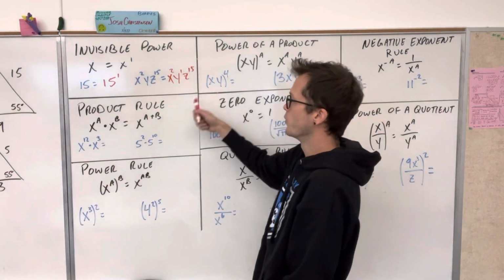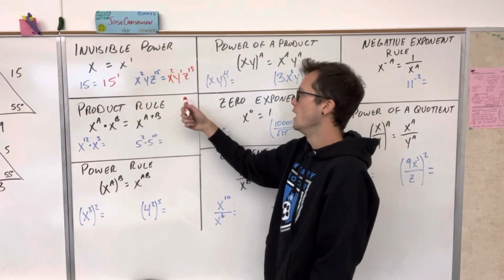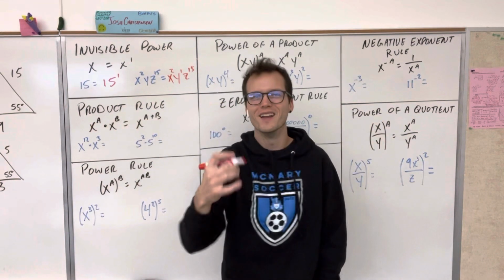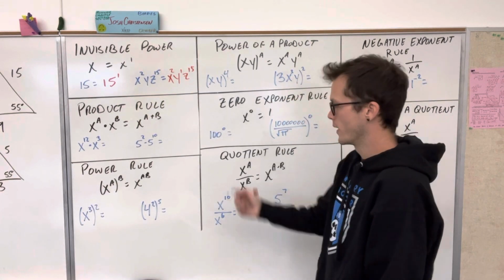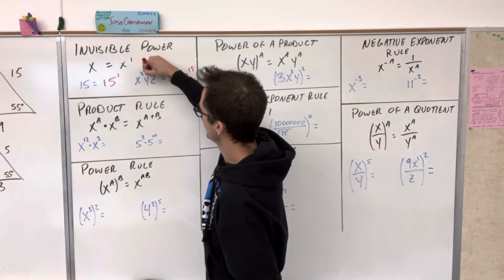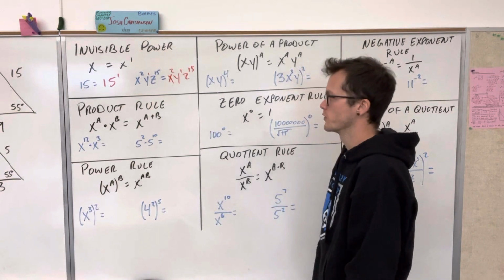This comes into play working later on with the product rule. Like say you have an a value of 1 and then you just forget to do that 1. So I want to make sure that we recognize that. If you just have a variable by itself, it's the same thing as having a variable to the first power.